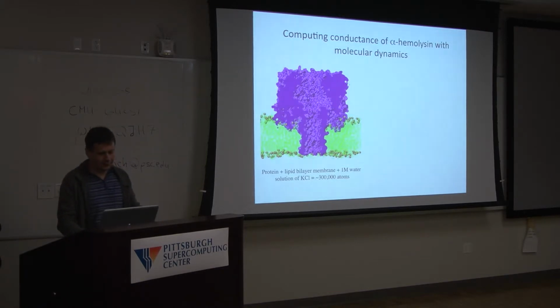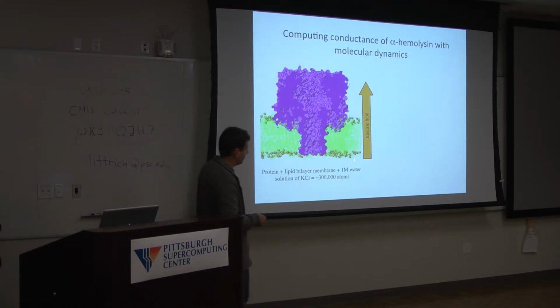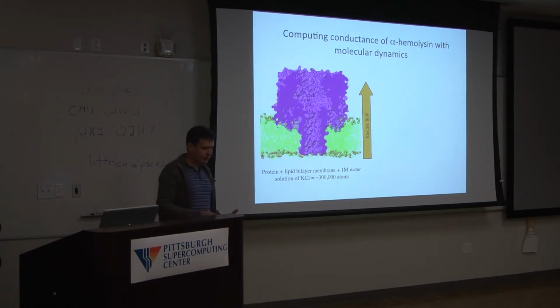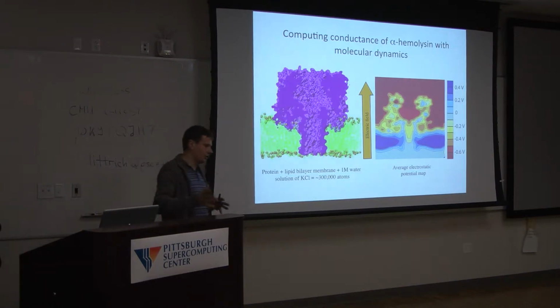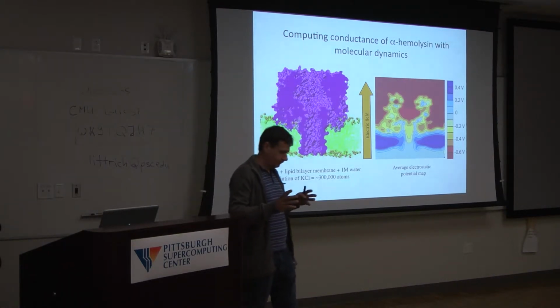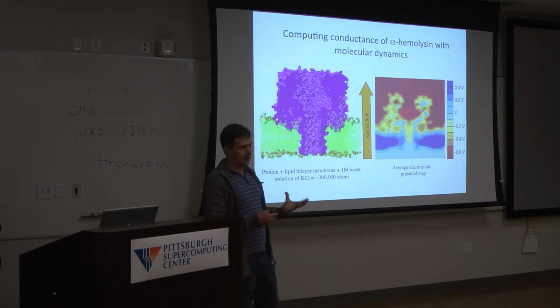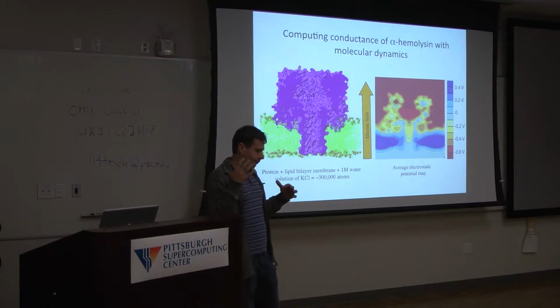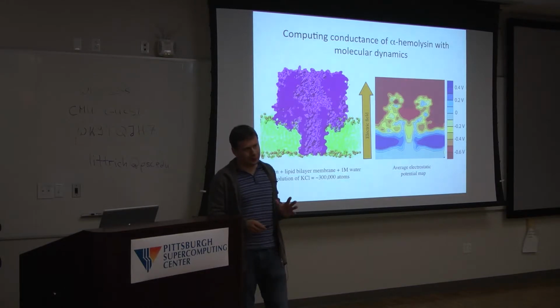So what we do is we just apply a constant electric field in the direction normal to the membrane, like that. And that constant electric field will interact with every charged particle in our simulation system, which is basically every atom, redistributing charges in the system. So you have an applied field, and then there will be a reaction field from the system. That reaction field plus the applied field will produce a very complicated pattern of the electrostatic potential in the system.